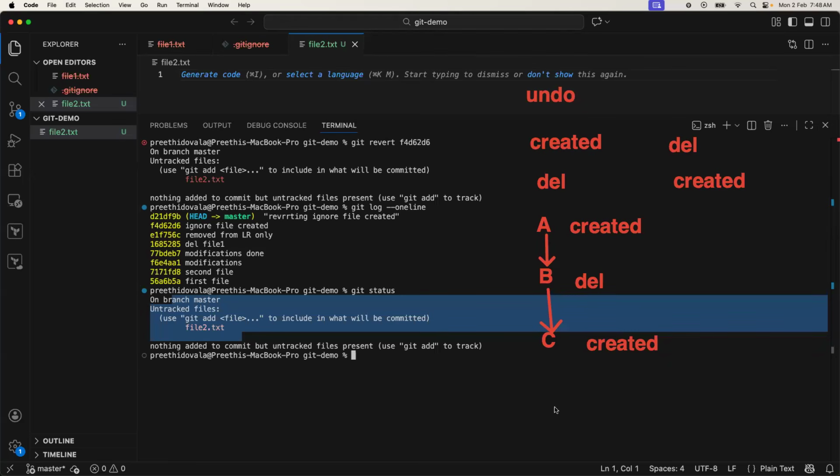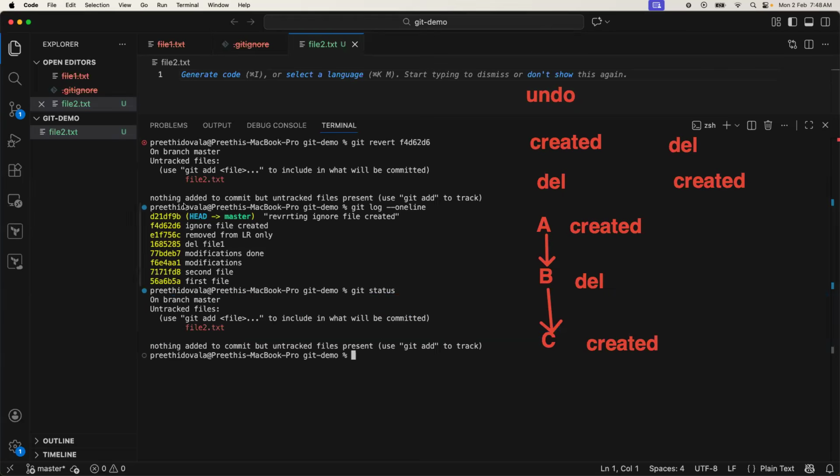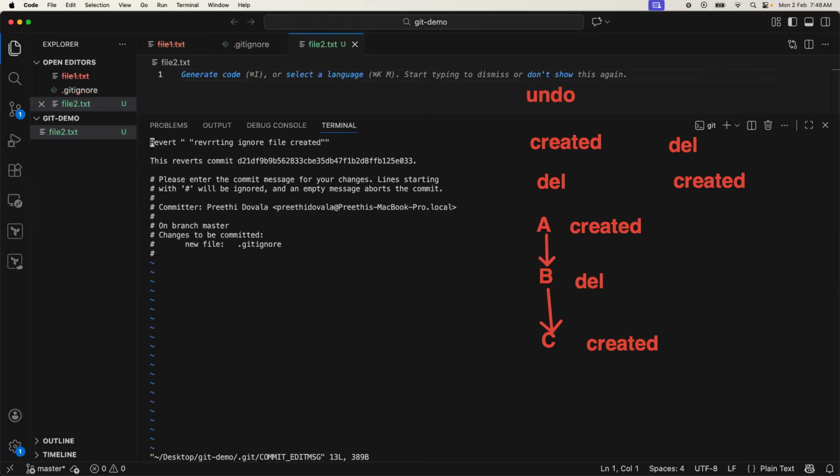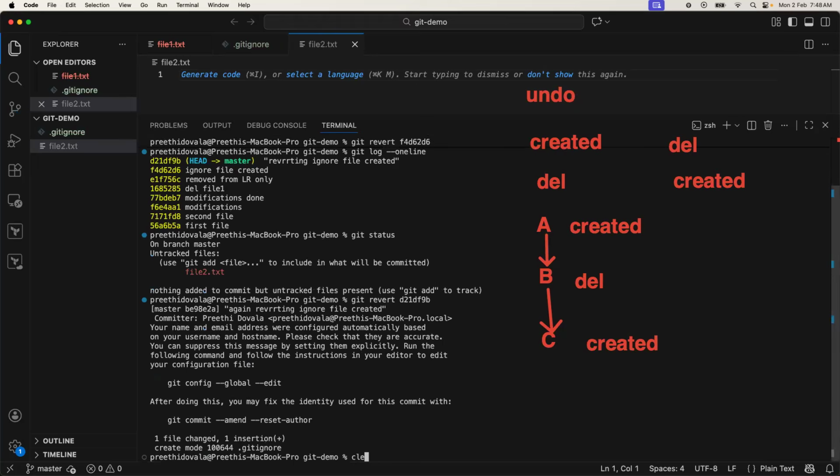So that's how you can undo any changes. Suppose I want the ignore file back. Let's revert this, and let's assume this is B. I'm reverting this again. Git revert this. Escape, I. Now put the message whatever you want, like again reverting. This is going to be the commit message. Again escape, colon WQ exclamation. Your message should be saved.